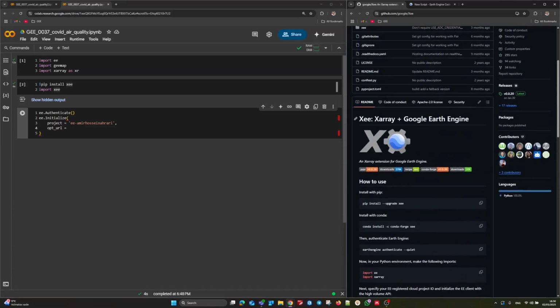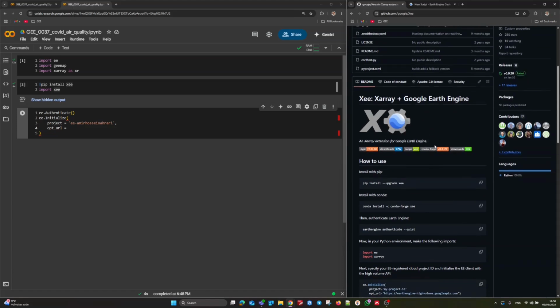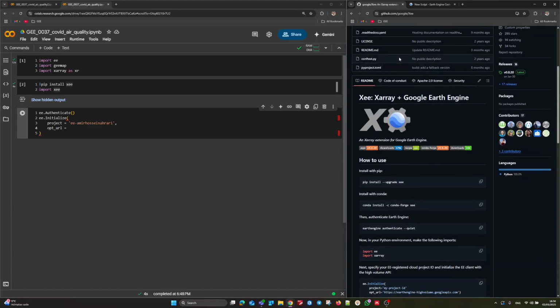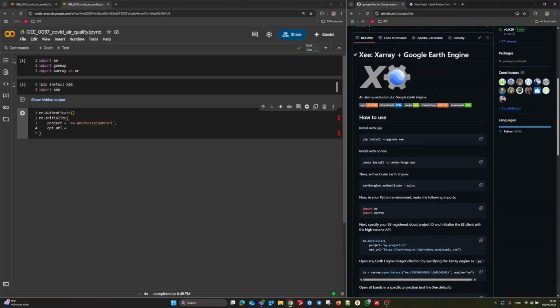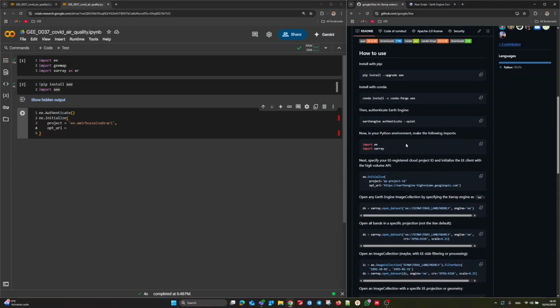The next argument here is opt_url, which facilitates the servers that facilitate image processing. If you go on the net and search for the xee library, you will find a GitHub page easily, including detailed instructions about how to deal with xee, and opt_url is also available here. You can copy and paste it into your code.